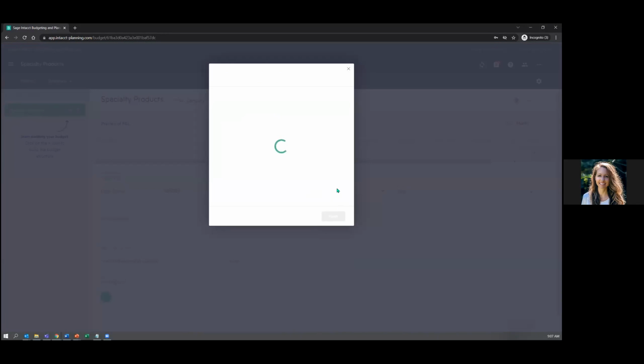As we connect to our environment, it's going to walk us through about a 10-step process to create that initial budget from scratch and load in data. In our first step here, it's going to ask us if you have a multi-entity Sage Intacct environment. You can choose all entities, or if you wanted to come in and only create a budget from a single entity, you can do that as well. But we'll go ahead and choose all entities at this point.